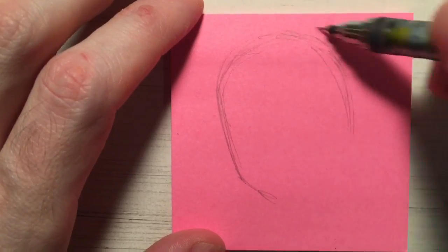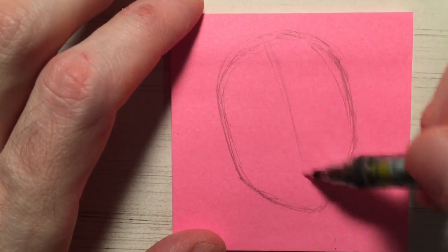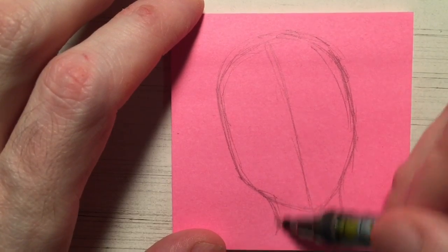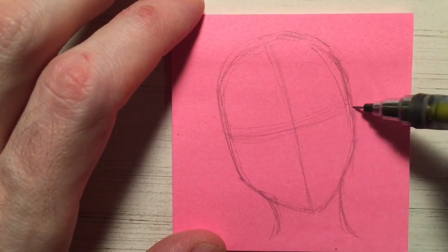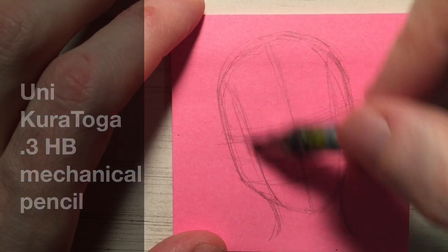I'm doing a post-it note sketch, Jubilee from the X-Men on a pink post-it note, because a lot of Jubilee's aspects of her costume and her accessories are pink. So I thought that would work well here on a pink post-it note.